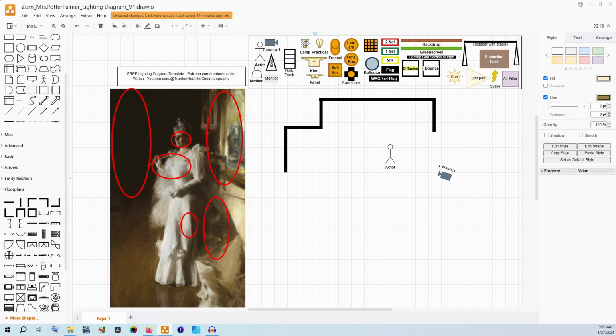And so I think that the best way to get this would be to use a really hard light source. Now, like we said, we want to have this source be coming from the left side of the frame, but her right side, like very clearly her right side, so that we get this hard line down the side of her dress. Now, what's interesting is just in terms of composition, this hard line is actually almost centered, and it is very interesting to me to have something that is so clearly a line in that vertical center. That's something that can be considered more difficult to do and have it look natural still in terms of composition, and I think Zorn does it very well here.